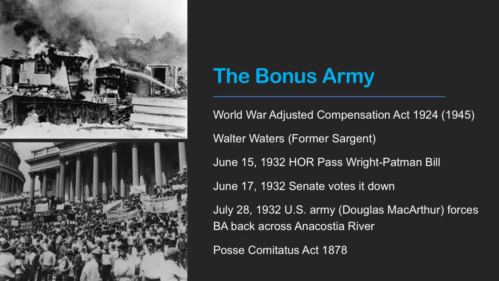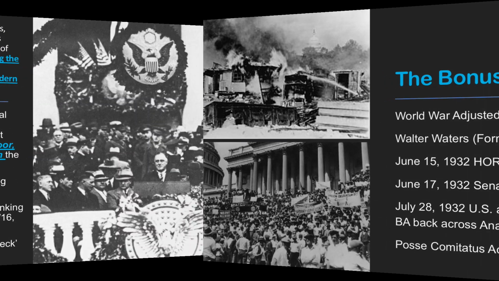By the way, Posse Comitatus Act of 1878. I'm going to ask you in your notes to write that down, look it up, and tell me, how does this affect what took place in the Bonus Army? Posse Comitatus Act, 1878. To give you a hint, the Reconstruction has come to an end when this law was passed. You might want to think about who specifically wanted a Posse Comitatus Act in 1878. You don't know what I mean yet because you haven't looked it up yet, but by the time we're done with this, you will know. So the future is the past, and the past is the present, and my brain hurts! All right, I'm moving on.